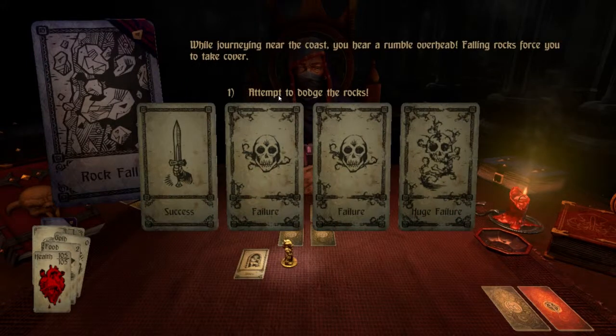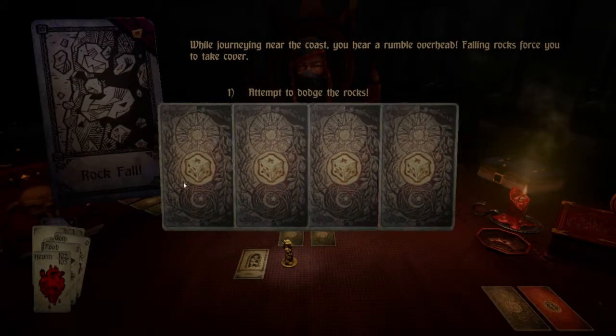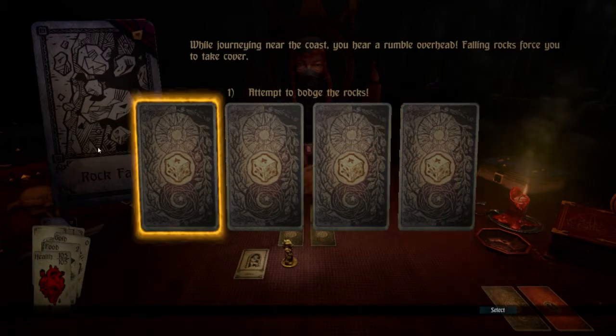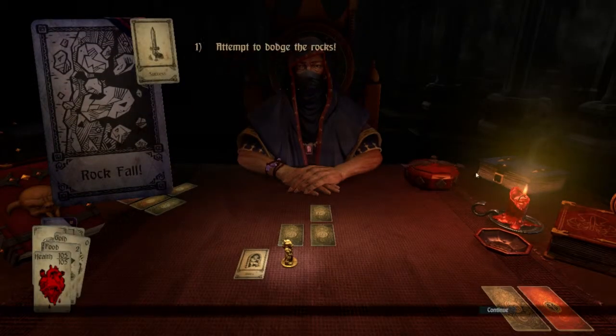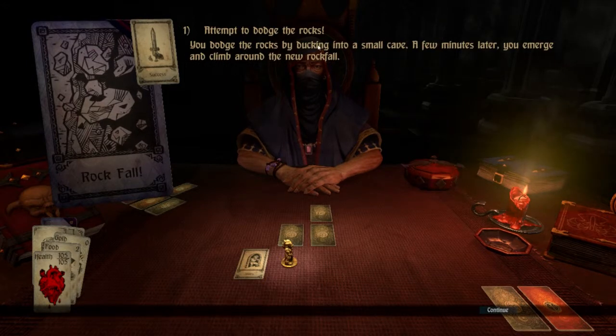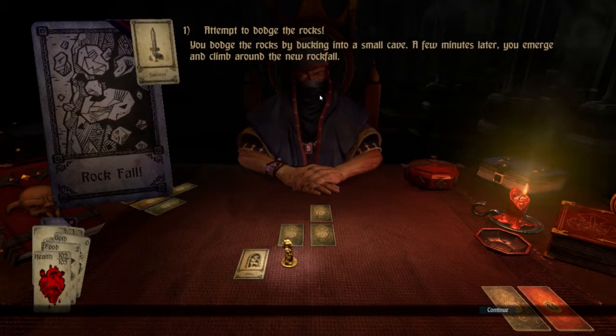Attempt to dodge, of course. So we got huge failure, failure, failure, and success. Hey! You attempt to dodge the rocks. You dodge the rocks by ducking into a small cave. A few minutes later, you emerge and climb around the new rockfall.